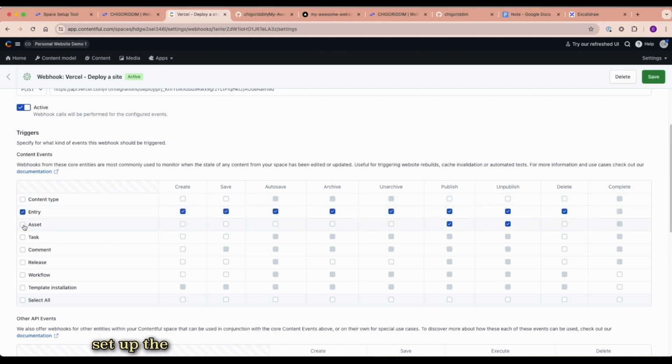We need to set up the webhook to trigger manually for a specific content type. You can set it to trigger for any published event, but we'll decide when the site rebuilds. We'll use the navigation menu content type to trigger the webhook.